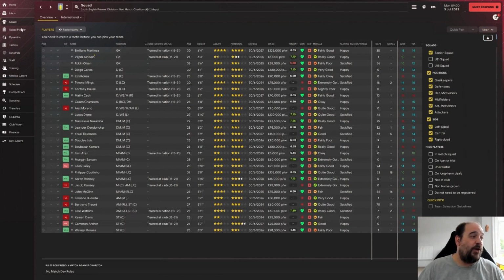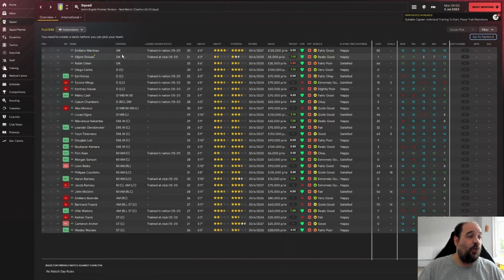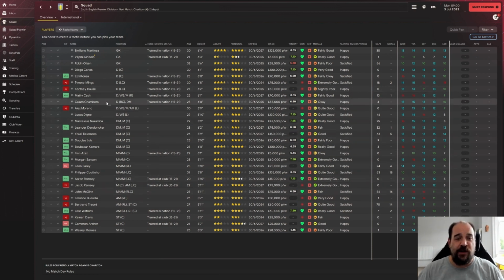There you go. So then we go into our squad planner, but you need to create a tactic before you can set up your squad planner. That proves how rarely I'll come into the squad planner at this stage of the season. So what I'm looking at is this guy here, I'm probably not going to want to keep around. I'm going to probably want to sell. I've got a good idea of other players in here that I'm probably going to want to sell, like Finan Azaz, for example, Morgan Sanson. I don't really want to keep them two around. Wesley Moraes, I don't really want to keep around. So I know already an idea of the players I want to move on.